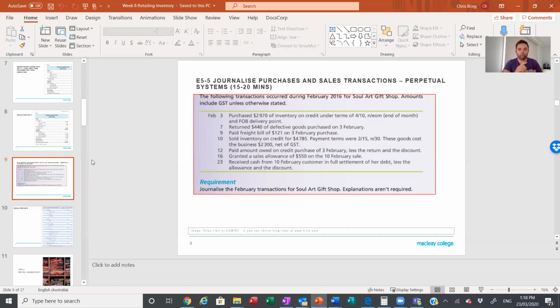So what we're looking for is, one, are you able to pick up the transactions in the perpetual system for purchases and sales? Two, are you accounting for discounts? Three, are you accounting for other adjustments? And number four, are you accounting for GST? They are what we are essentially looking for. And when we're looking through the next lot of homework questions, you'll get the same sort of output we're looking for. Hence, again, why, as per the exam as well, these questions will be asked to test your knowledge.